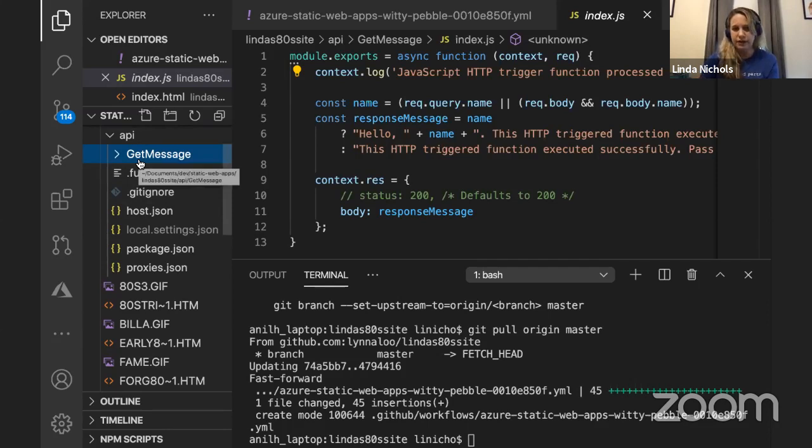If you're not familiar with Azure Functions, a function app is a collection of functions that are all deployed together as a group. It used to be that they could be separate runtimes, but not anymore. Now they all have to use the same runtime. So if you want to have Python functions and JavaScript functions, they need to be separate function apps.